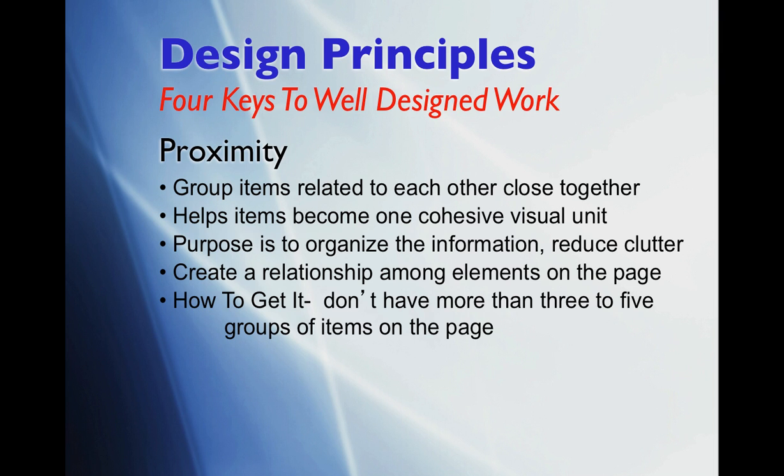And the purpose is, as I've been saying, to organize the information, reduce clutter, and create a relationship among items and elements on the page. And so, again, we group information that seems to logically go together and separate that from another group of information that seems to go together. Okay? And how to get it. Don't have more than 3 to 5 groups of items on a page. And again, these are not set in stone, but these are good general principles to follow. Okay? So proximity, very important when we're working on a page of any kind.